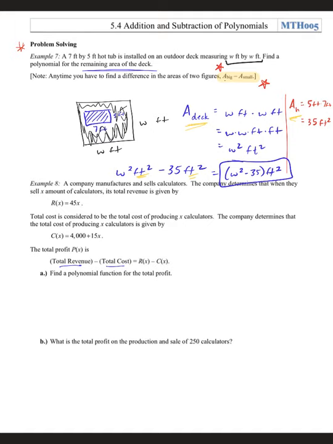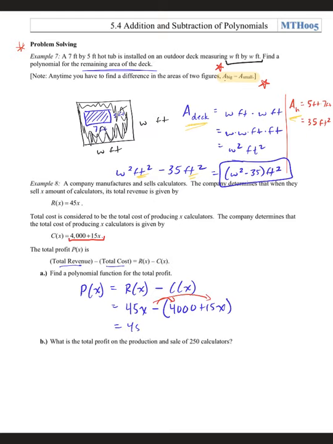So we want to find the profit. So it tells us here that profit is P of X, and it's found by taking our revenue and subtracting our cost. Well, R of X is revenue, which is 45X. However, we have to subtract this cost right here. Now, we have to be very careful. When we subtract that, we cannot just write it like this because this would only be subtracting that 4,000. We have to make sure we put this in parentheses because we need this negative to get distributed to both of those.